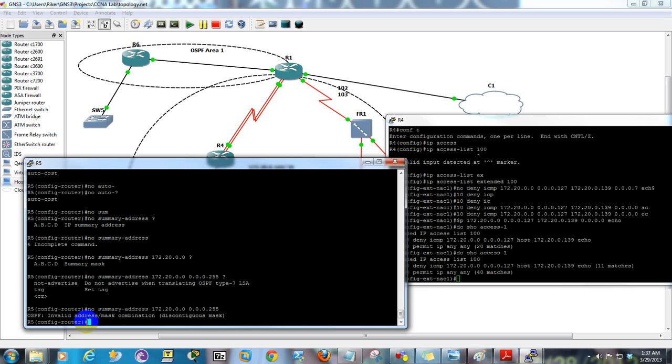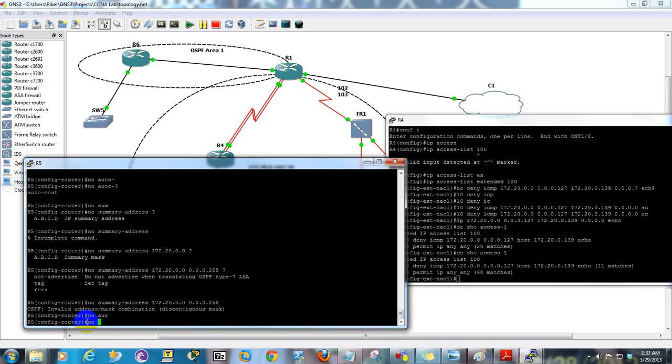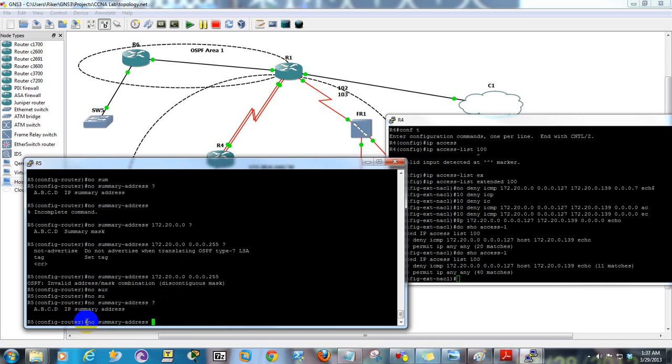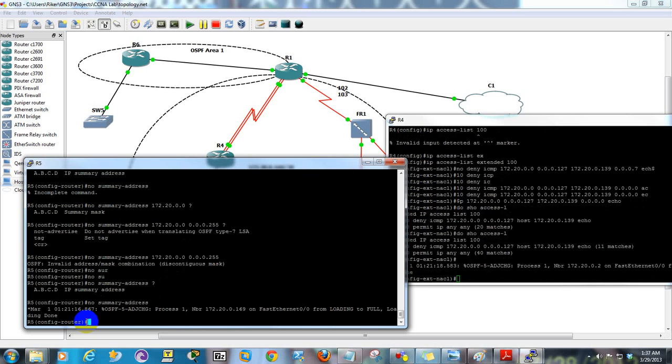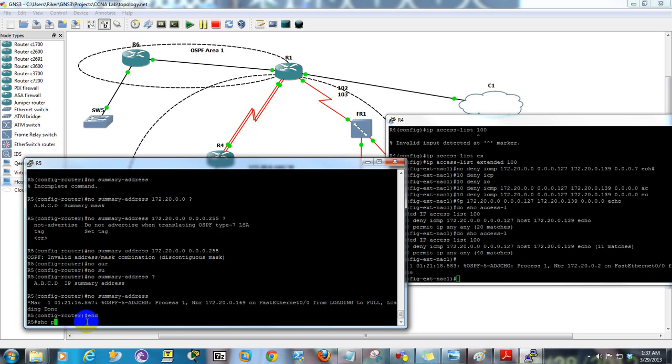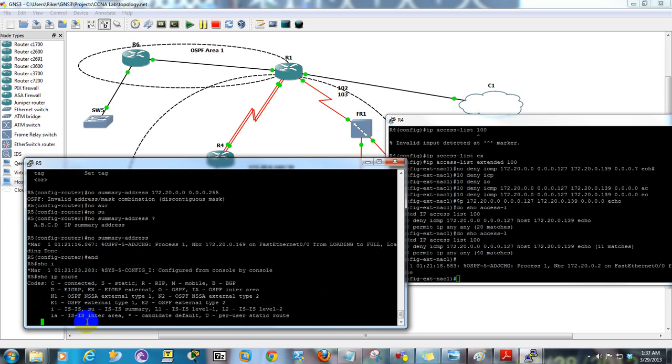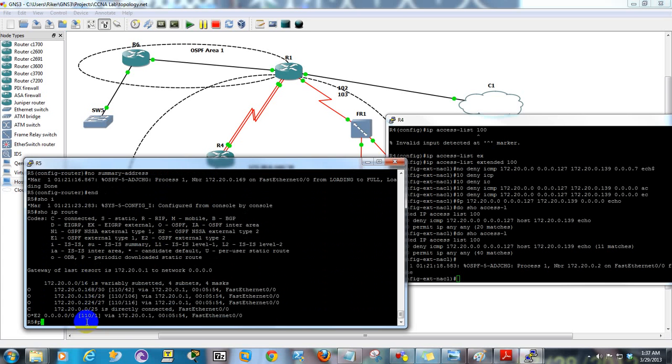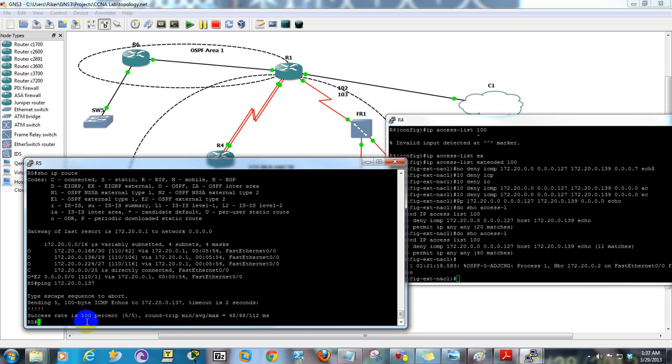I thought that was the no auto summary. Oh well. Oh, there we go. Show IP route. Ping 172.20.0.137. That's better. Sometimes GNS3 just goofs up.